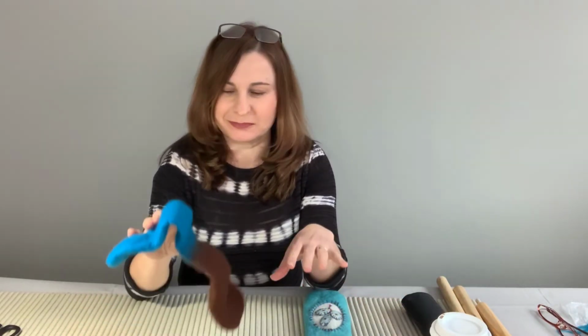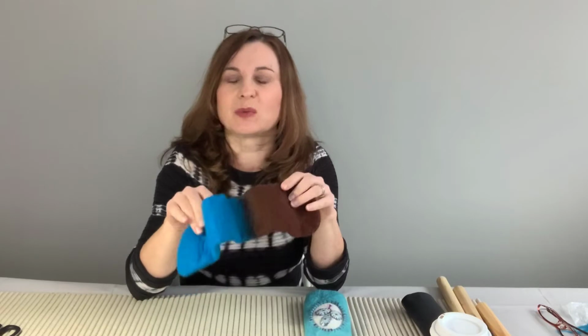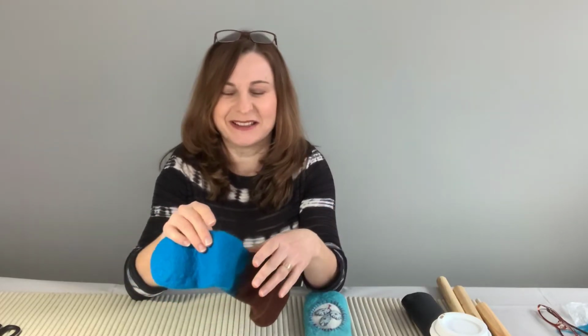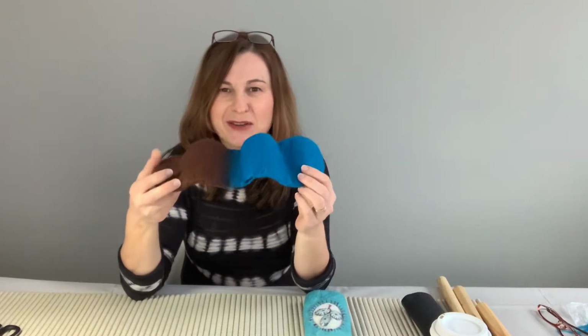So I washed our felted pouch in the washing machine. It was a regular wash, I think about 45 minutes, together with some towels and whatever I found in the house. Sometimes I wait for a couple of days and keep it in a plastic bag, and when it's washing time, I just throw everything together to save some water. And this is how it came out.